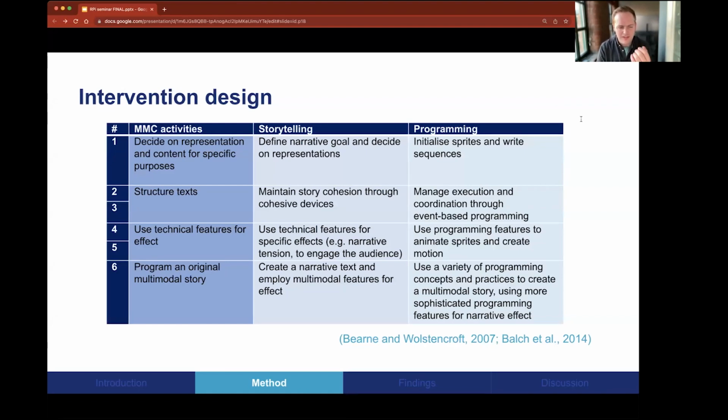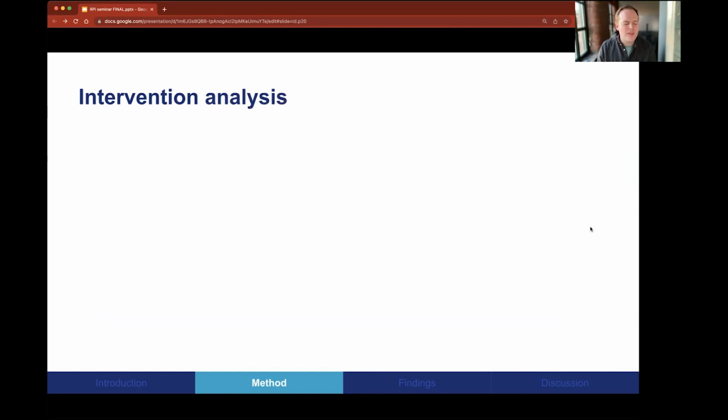And so we've taken some of these conjectures, I guess you would call them, from different literature, looking at multimodal text, but also thinking about specifically, because all of these things are quite context specific. In Scratch, it would look very different than if they were creating something in PowerPoint, let's say.